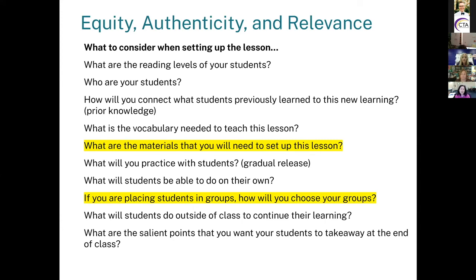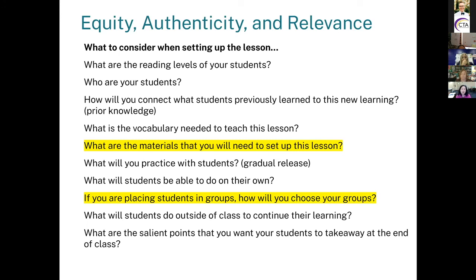These are some characteristics that we've found in many lesson plans that we've taken a look at in different divisions. Now, the people in your division are going to tell you how they want their lesson plans set up. But these are the takeaways that we want you to have when you're thinking about your lessons. And I heard it from you guys also in the chat room. Thinking about what the reading levels of your students are to ensure equity. Are they all reading on the same grade level? Who are your students? And Heather's going to talk a little bit more about that and knowing that relationship.